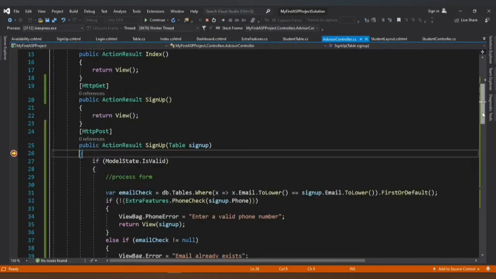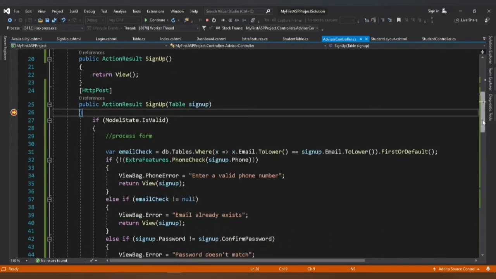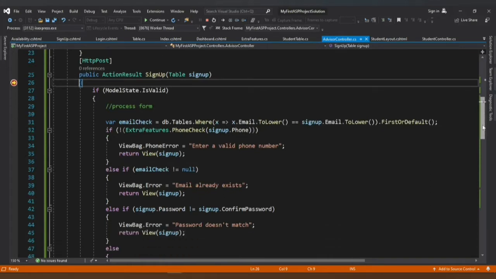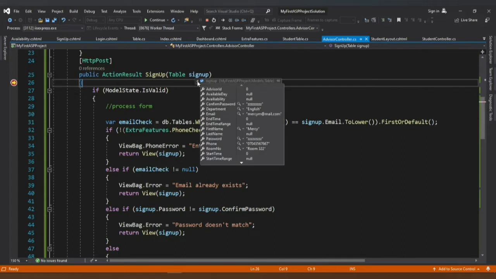So we haven't tested if every step of our sign up works perfectly. So of course we put a breakpoint here. So when we hover on this, we get to see what we submitted.